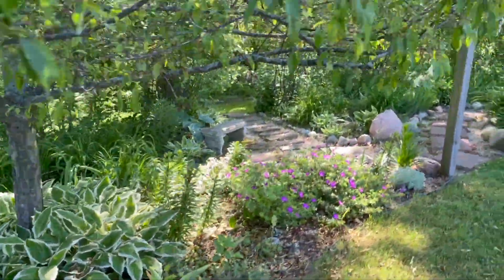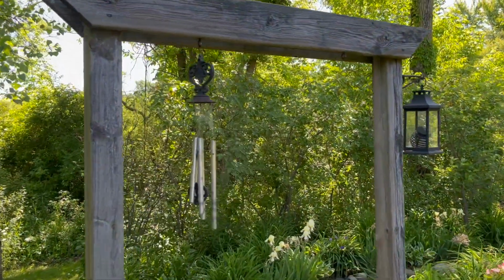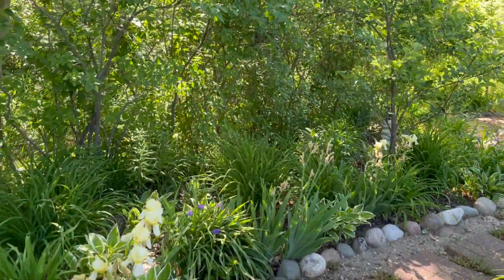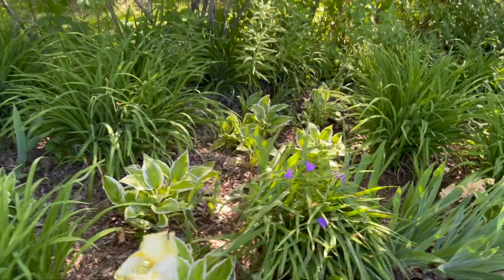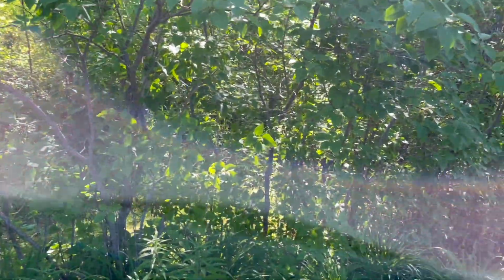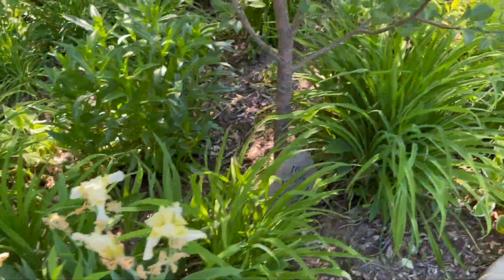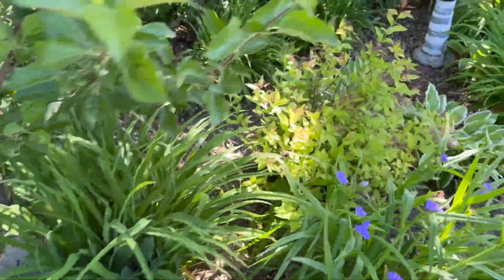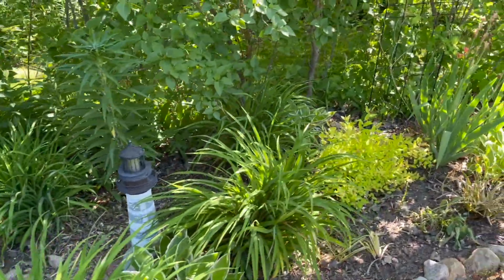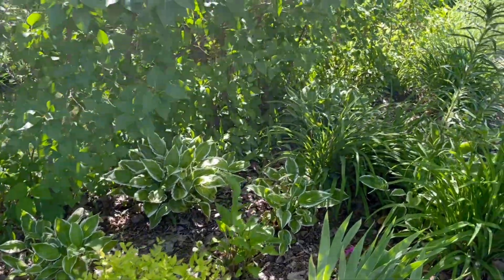Back out again. And this is yet another. They say do things in threes, so I did. Now we're in what I call the back 40. This area was just full of lilac bushes because I have a bunch back there. So I pulled all those out this spring, and that really made the flowers take off. I do have some deadheading to do. Like I said, there's always jobs.